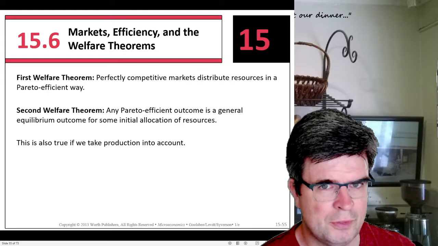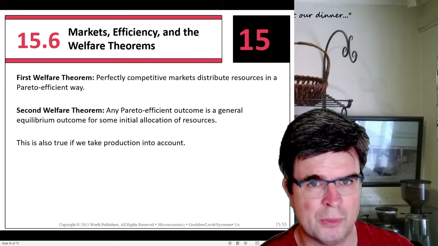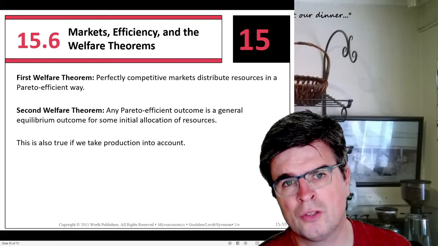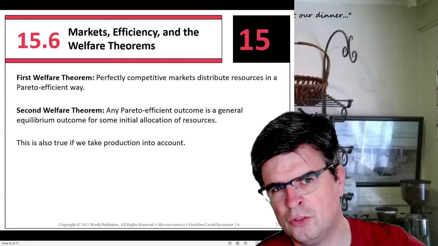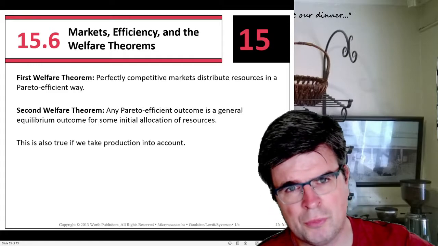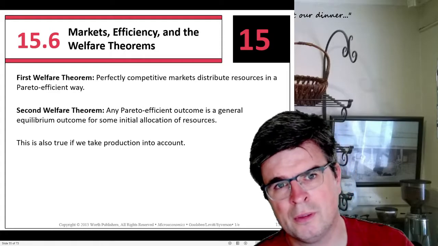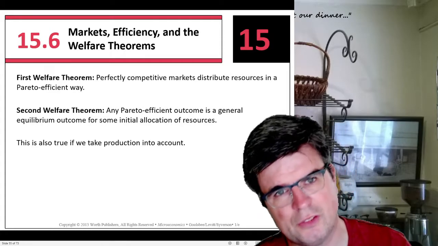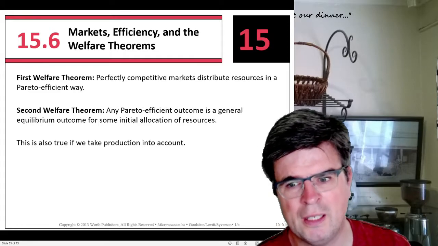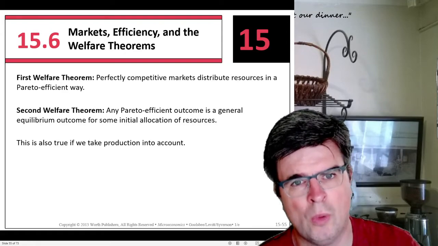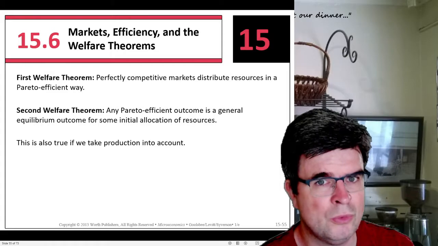And this is what you have to take for granted. This also holds if we take production into account. So in our treatise of this chapter, we looked at Alice and Bob with a given initial endowment. They didn't have to produce the bananas or apples themselves. So we took out the production side. Sections 15.4 and 15.5 say more on that. But here you can take it for granted that if we would incorporate the supply side, the production, then this would continue to hold.